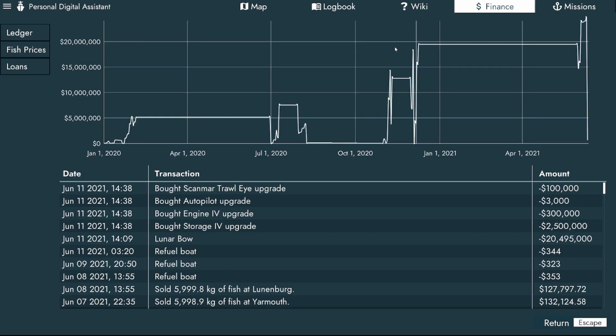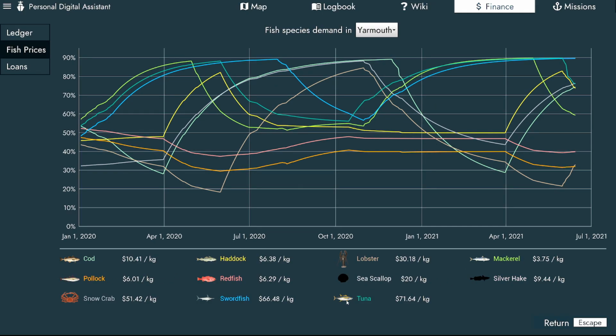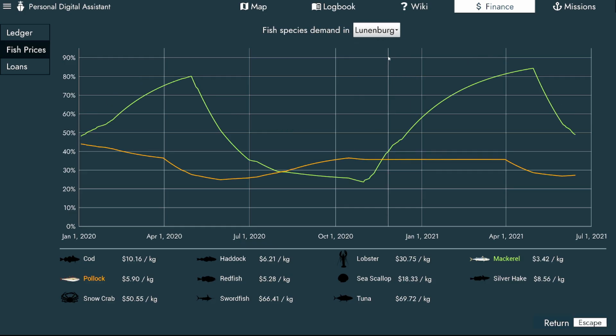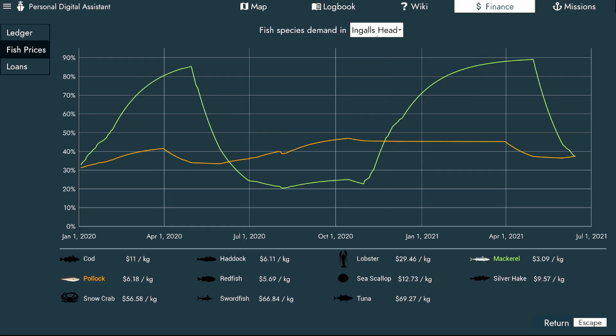So we have pollock and mackerel. So 601, where's mackerel? 375. Okay, not the best pricing at the moment. Let me get everything else off the screen. So here we are now. Yeah, not the best time to fish for these fish, unfortunately. Let's just pop around here. Everywhere's going to be down, isn't it? Yep, everywhere's going to be down.